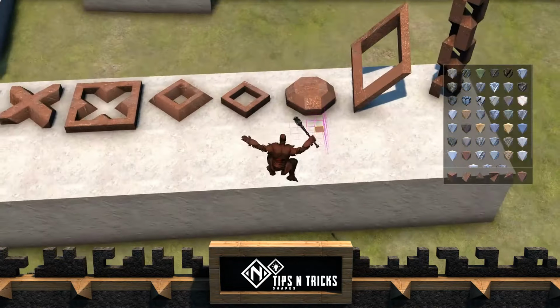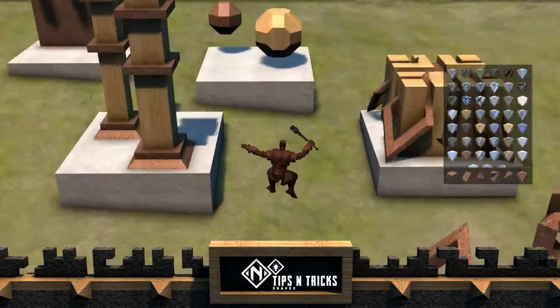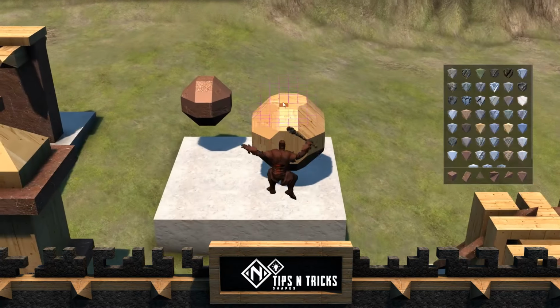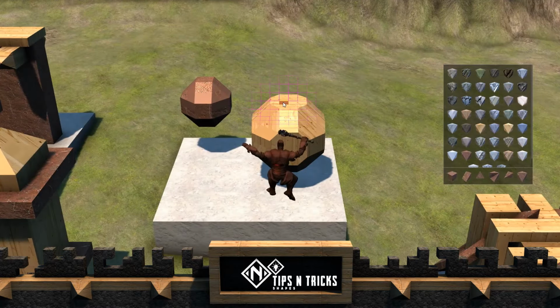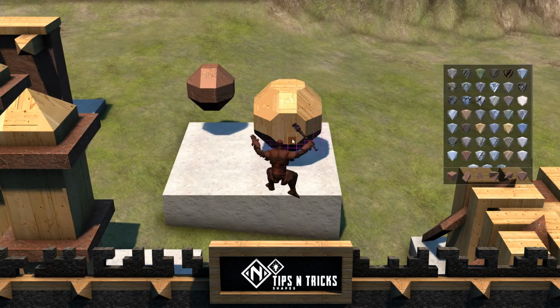Getting to the bit more rounded shapes, I wanted to show you this ball. It's really hard to make them because they're obviously cubes, and to make them look round you have to really try hard. This is about as round as you can go.